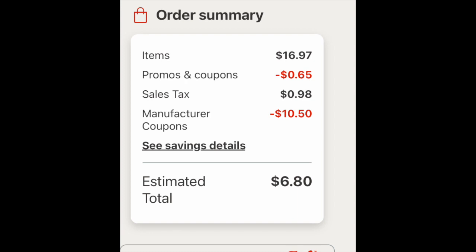As we have $10 in digital coupons, we've already met the threshold of the $10 basket, so we should be able to pay that $6.80 and coast right through the checkout. If not, you might have to add an extra toilet paper to get you past that. You'll be $3 short from the, you gotta spend $10, but this should be fine. I would use $5 in Walgreens cash, pay $1.80, and call this a really great basket of stuff.